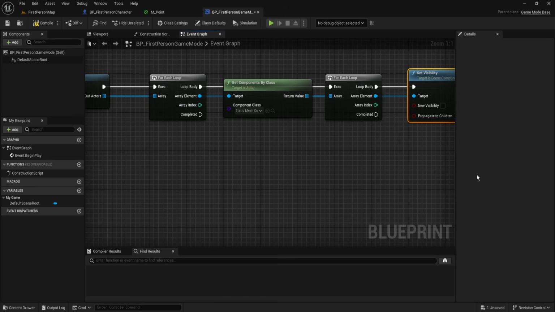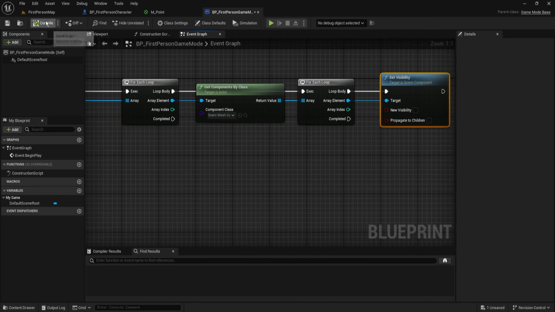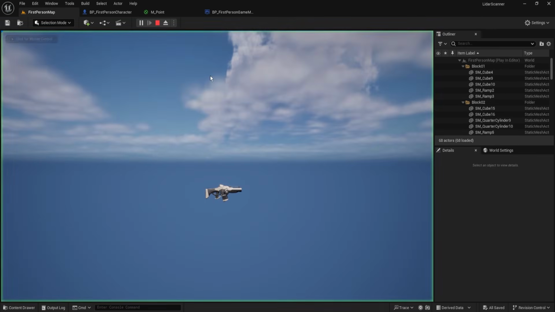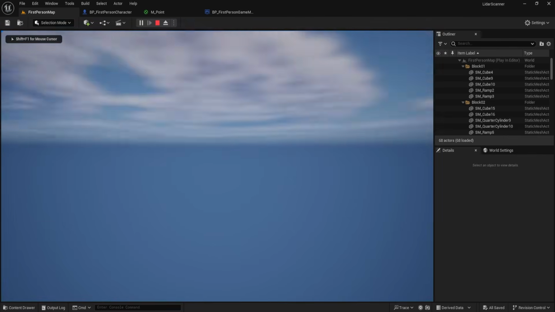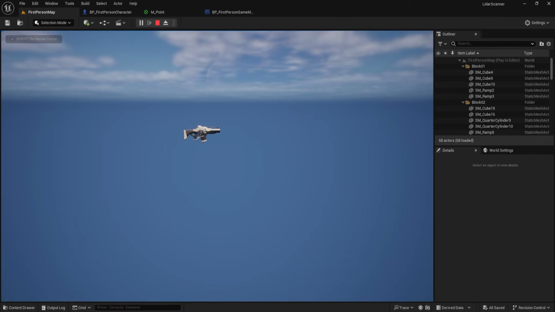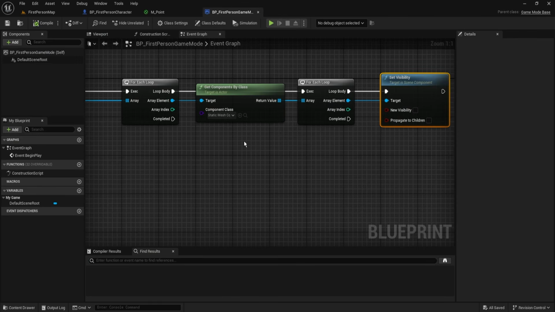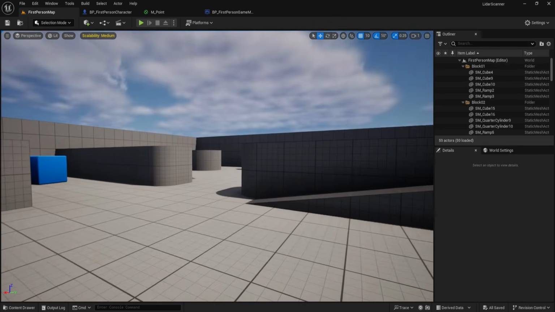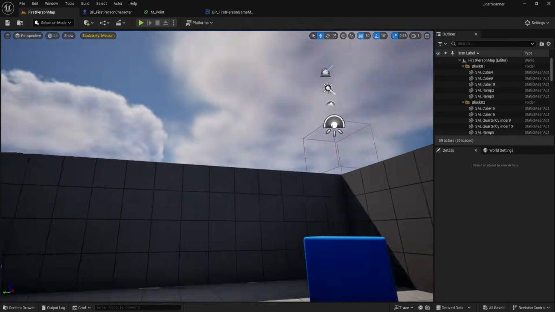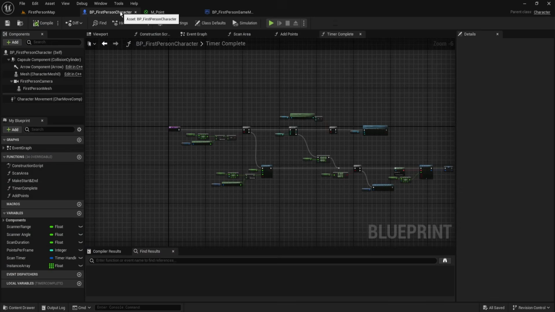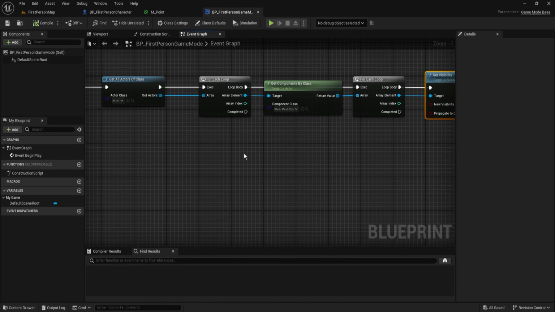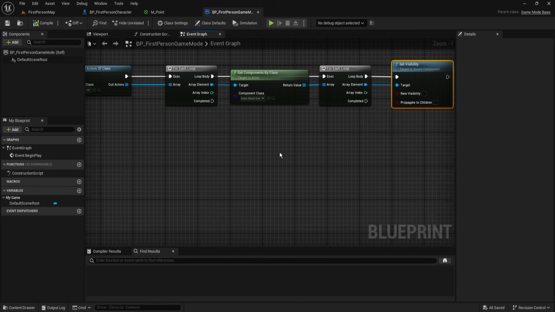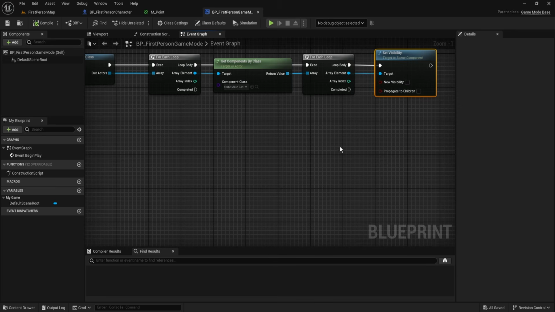And then what we need to make sure of now, so if we play this right here, is that any static mesh will become invisible. So it's still here, we just can't see it. So next, what we need to do is make the world dark. To do that, we could delete every kind of thing we have here, but we can also make it so that it's non-destructive as a workflow, and so that when we edit levels, we can still see stuff. We're just going to make it so that we just delete those actors.